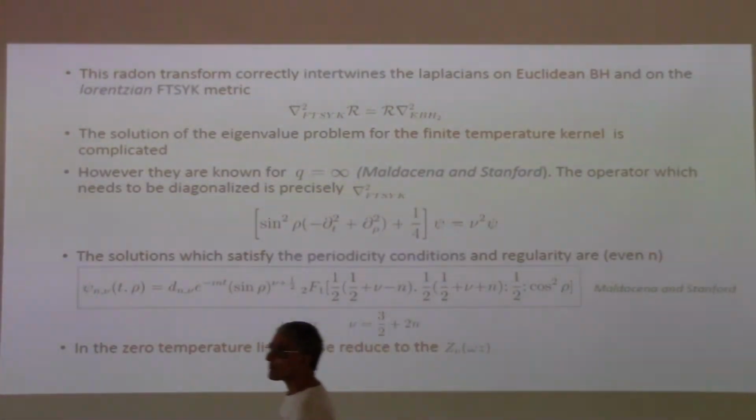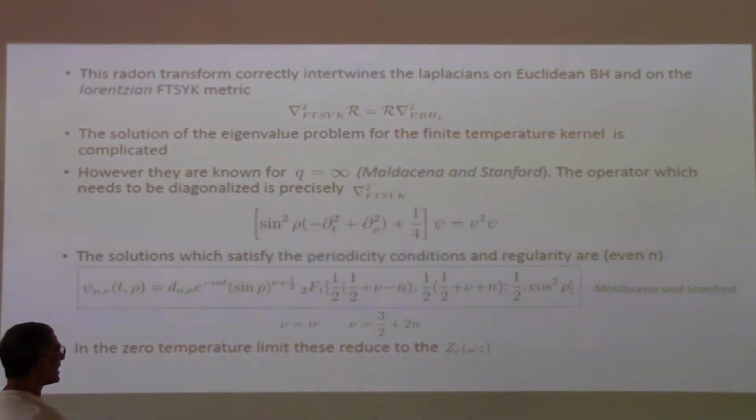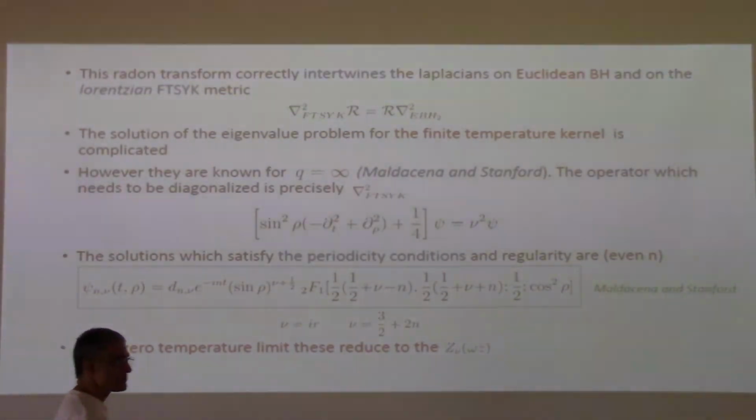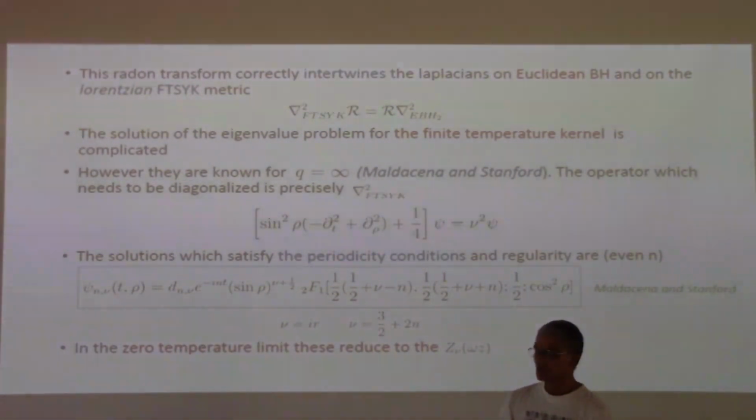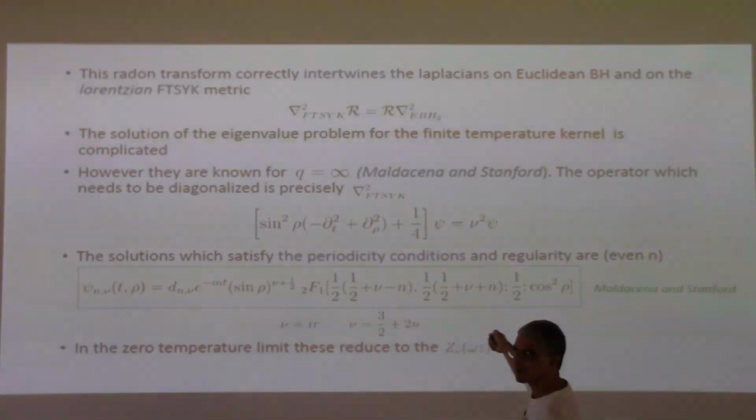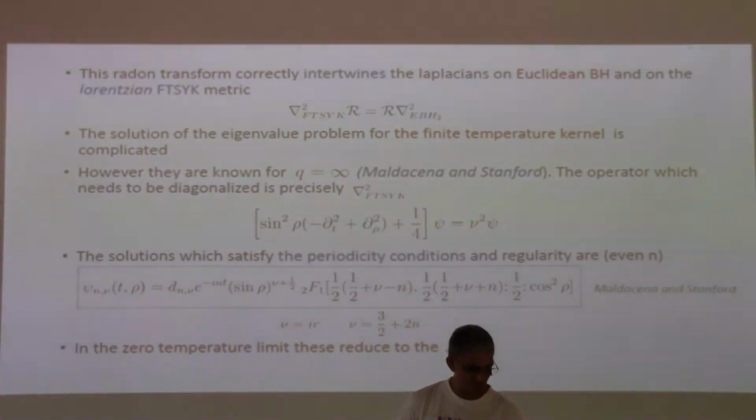And what you want to do is to apply this to the solutions of what I call FT-SYK, the finite temperature SYK bilocal metric. Now this is a bit tricky to do for finite q, but at q equal to infinity, this was solved in the paper of Maldacena and Stanford, those eigenfunctions. And there are some hypergeometric functions, the way I have written here. These are precisely those functions which in the zero temperature limit reproduce those combinations of Bessel functions. So this equation is a finite temperature version of the SL2 Casimir which you solve at zero temperature.